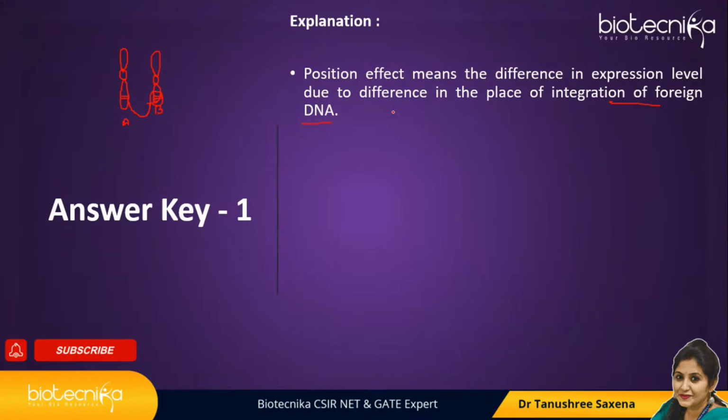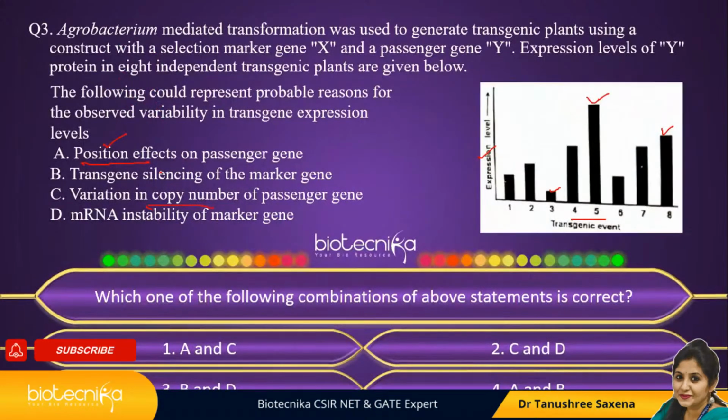And when I say it affects the gene expression, so option A, you can omit two options out of four. So make sure when you're solving such questions in the exam, try to omit two options out of four. So that means statement A is given only in options 1 and 4, not in options 3 and 2. So these two cannot be the answer, right? So to save time in the exam, make sure that you omit two options out of 4. This should be your strategy while solving the question. I know you all can solve, but the point is how much time you take to solve that matters, right?